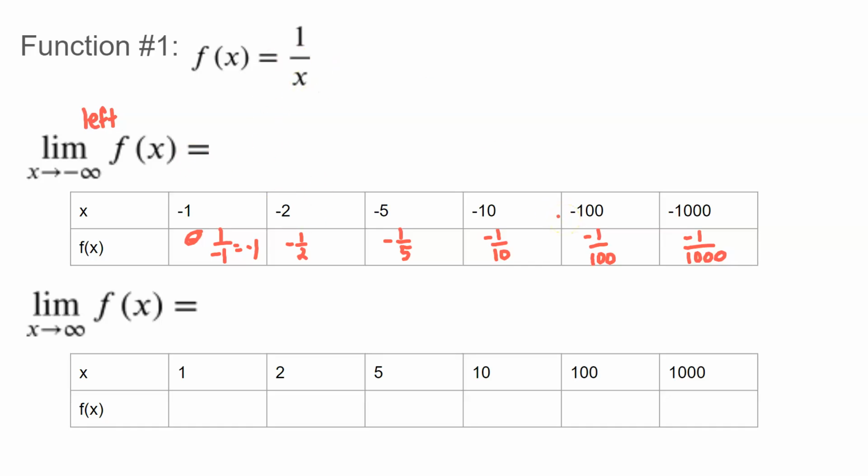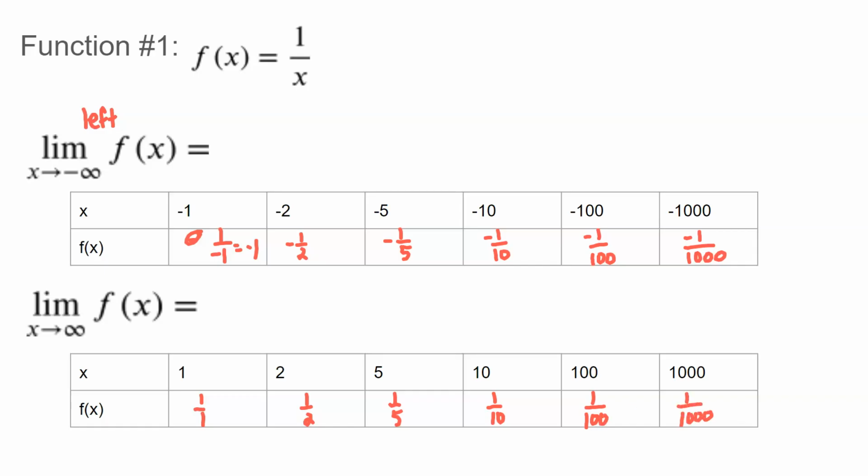What's happening to those numbers? They're getting smaller and smaller. If we were doing decimals here, we're getting tinier and tinier decimals, right? What are we getting closer to? We're getting closer to 0, right? So think of it like a pizza. We're in negatives now, which doesn't really make much sense, but if we do the positives, we got 1 over 1, 1/2, 1 over 5, 1 over 10, 1 over 100, 1 over 1,000.